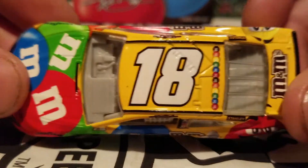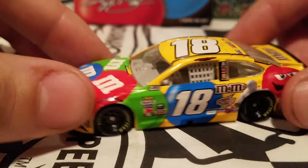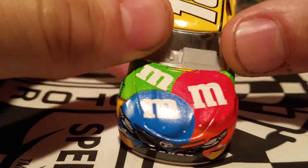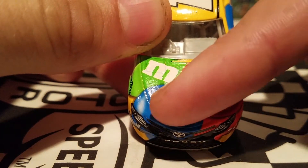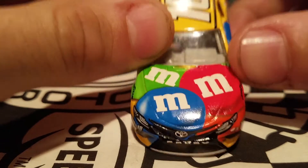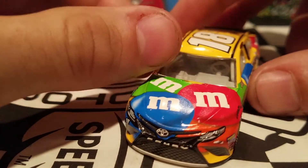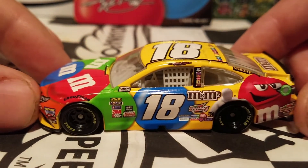The paint scheme is a lot more different than last year's. They basically just took all the M&M's and arranged them by color. I think the red M&M on last year is where the blue M&M was. The green M&M stayed where it's at, then the red and the blue kind of switched out. And I think there was chocolate on the front from last year, but they got rid of that — pretty heartbreaking for a chocolate lover like myself.